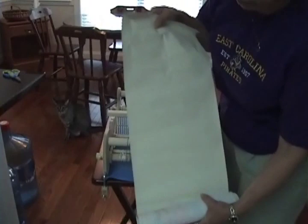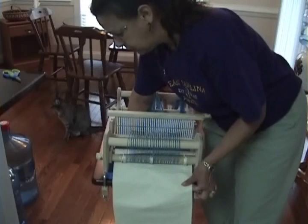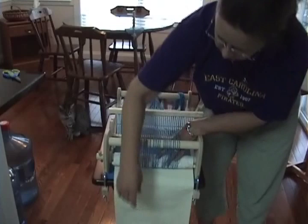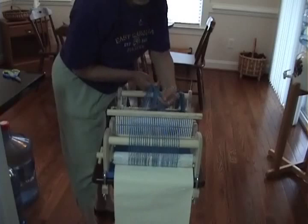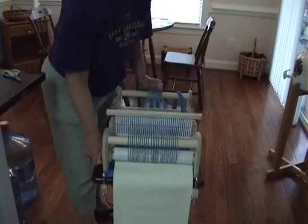I just insert this underneath here. The reason we do this is because if you don't, the warp threads can catch on each other and start tangling. Now you want to make sure when you're winding this, the brake is on here, and I pull every now and then to make sure that everything is staying tight. I want to continue to wind, trying to keep my heavy paper here also from sliding over and getting in the way of my brake, because if you do, it's just going to catch it up. You're not going to be able to work.